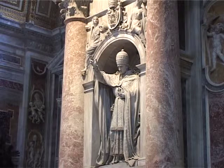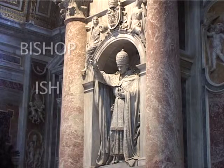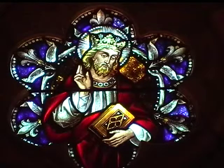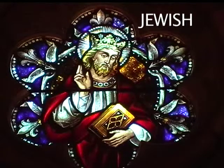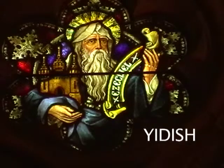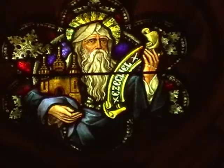These words that are veiled in allegory were taught and known by the priests of the temple. Later, these priests would be known as bishops. They would reside over a parish. The letters ISH and its understanding as the movement of the sun over the course of 1 year was taught as a language. It was the original language of the Jews, who would then become known as Jewish. Their first language would be called Yiddish. Their original temples of knowledge would be placed at Shiloh.